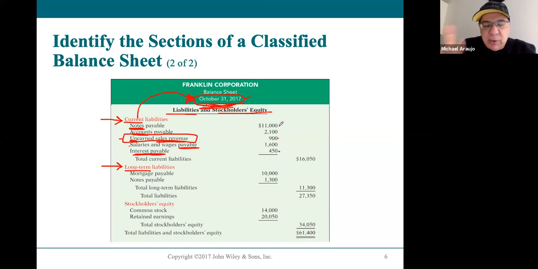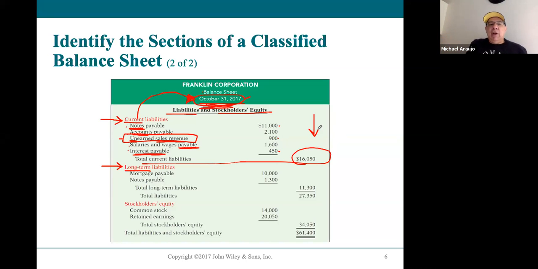So those two accounts are going to be related, you can say. Notice how current liabilities are totaled and put into the very far right column. It's important to understand that in the previous class we talked about how we needed to total current assets as well, right? So if we have total current assets showing on the asset side, we have total current liabilities showing on the liability and equity side.